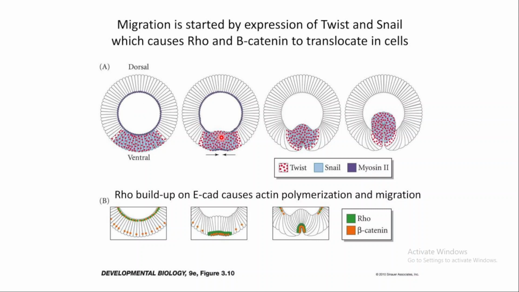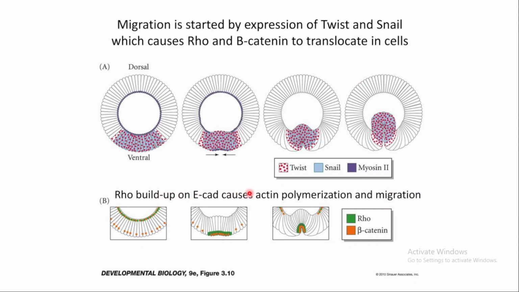So what the expression of twist and snail does is flip the expression of myosin 2 from the basal side and bring it to the apical side. Here, in the apical side, the blue expression is coming up. That means myosin 2 is now expressed in those regions expressing twist and snail at the apical side. Thereby these cells now have an opening in the basal membrane through which they can migrate. Hence this invagination comes up, and migration is initiated. This will induce the mesoderm in the Drosophila.